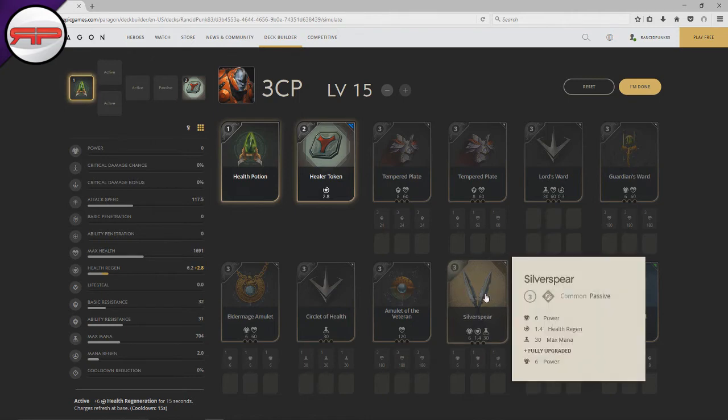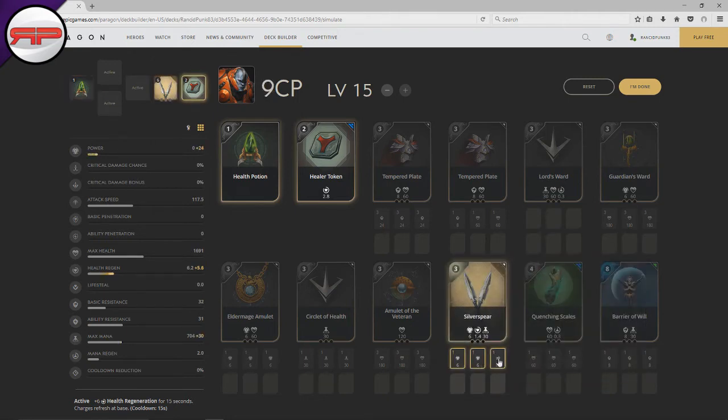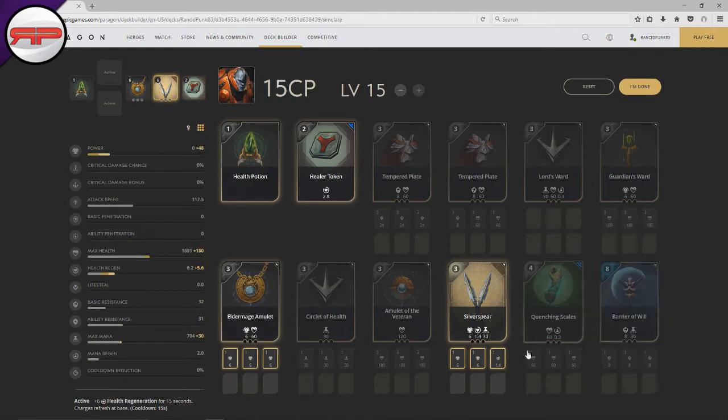So we'll grab the Silver Spear next and upgrade that to give us even more health regen, because we're going to grab another 2.8 off of this and a little bit of power. As I said, then we're going to grab the Elder Mage Amulet to help our farm, unless of course we need to get the Quenching Scales earlier. If we do, we'll switch this up and we'll grab Quenching Scales then Elder Mage.